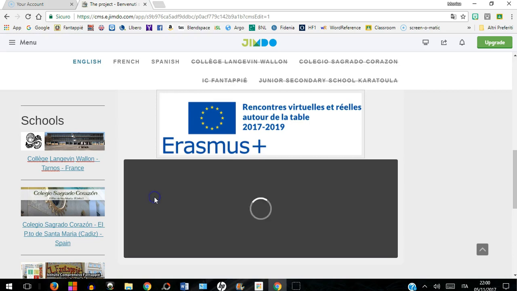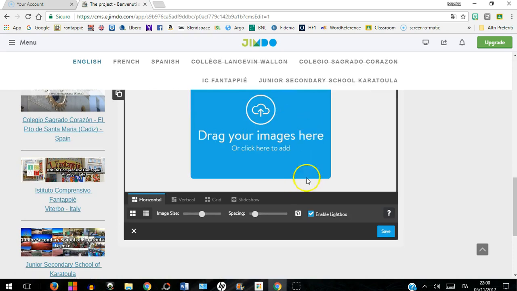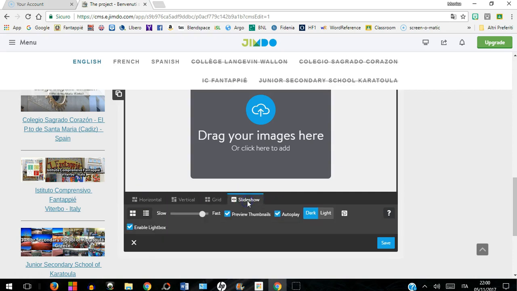You can also add, for example, a photo gallery. In the case of photo gallery, you just have to upload more pictures here, all the pictures that you want. You can have them displayed in horizontal, in vertical, as a grid, or as a slideshow. You can then set the different parameters of the slideshow. It can be slower, can be faster.